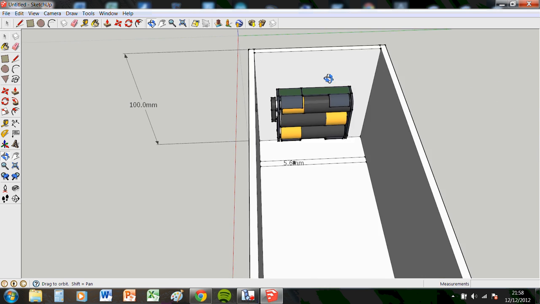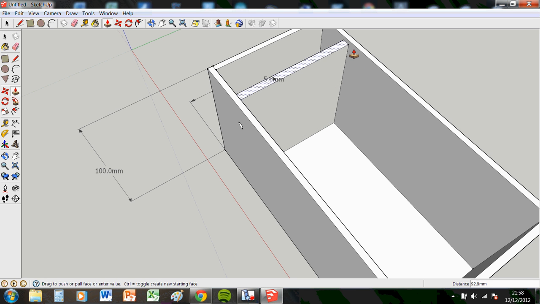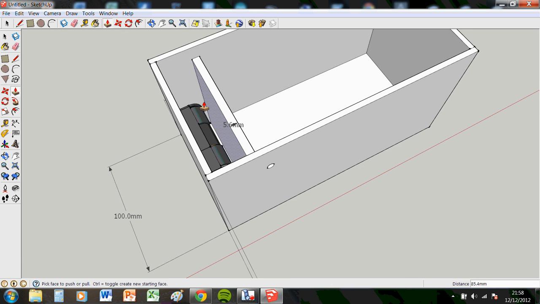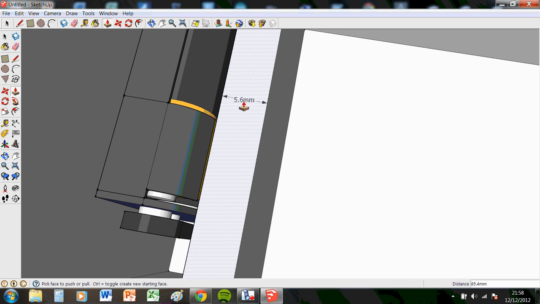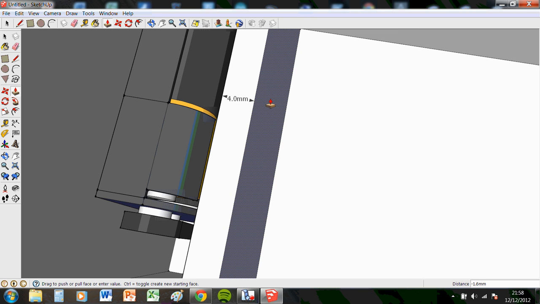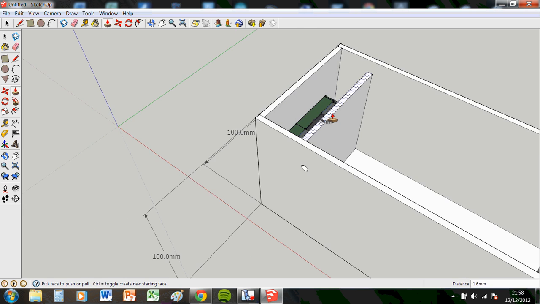I'm going to get my pull tool and pull that up out of the page. I could go right up to the edge there, but I'm actually going to deliberately make it a bit lower. My plan is that I would explain in my annotation that my wires for my battery will go over that little shelf there, even when the lid's on my main circuit board here. I noticed that this is still a bit wide, so I'm going to grab that panel and pull it in until it reads 4 mm. Accuracy is important here, I will be checking all this stuff.